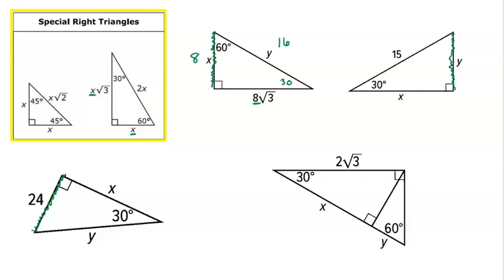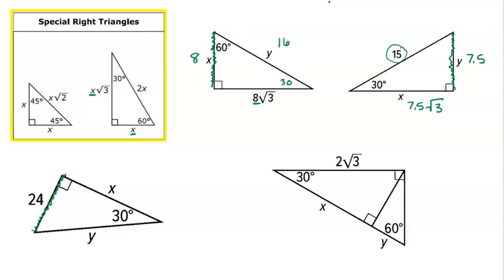Okay. Looking at this one, we're thinking about our short leg, and remember, it's half of this one. And so this is going to be 7.5. And then we're going to use that short leg, and that is going to be 7.5 times the square root of 3. So you're always just going back to that original design, and you have that on your reference sheet. So don't let these intimidate you, especially when you're seeing radicals.